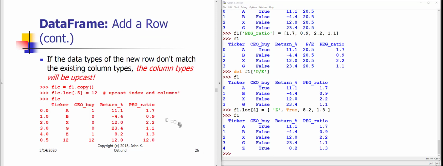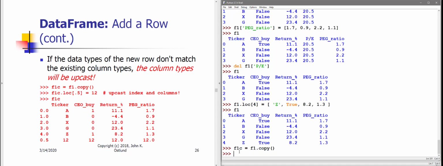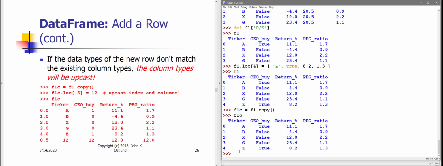You need to be cautious about adding rows for a couple of different reasons. To illustrate how you can go wrong with adding rows, let me make a copy of F1 called F1C. And F1C is an independent copy of F1.